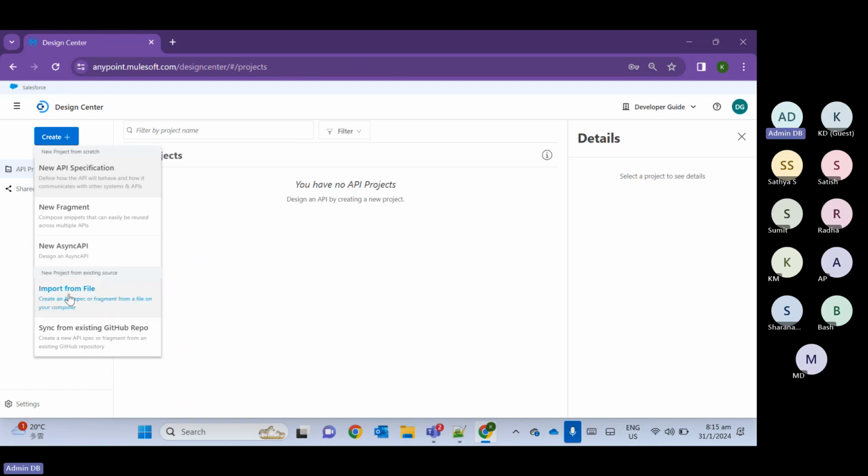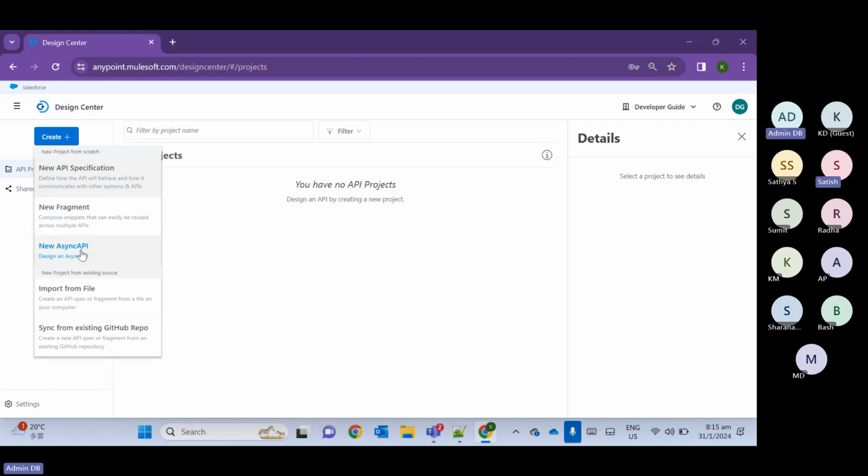Here you can see import from file. If you want to import any existing YAML file or existing fragment, you can use this option. If you want to create a new YAML or fragment, then you will use new. For new YAML, you will use this one. For new fragment, you will use this one.